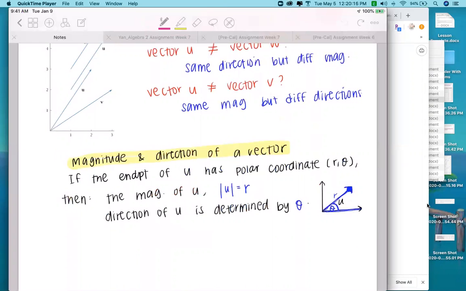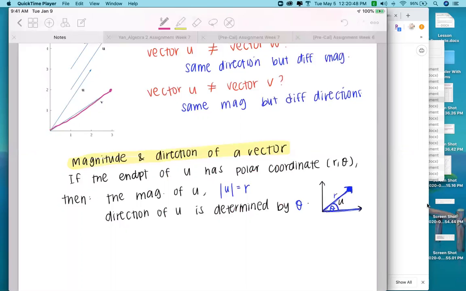Okay, and if you look at this, this is really similar to polar from last section. You still have the length. If you look at where the V is, that kind of looks like polar. When we draw polar coordinates, we have a point, and then we go to the length like this. So your r from last section is the same thing as the magnitude.